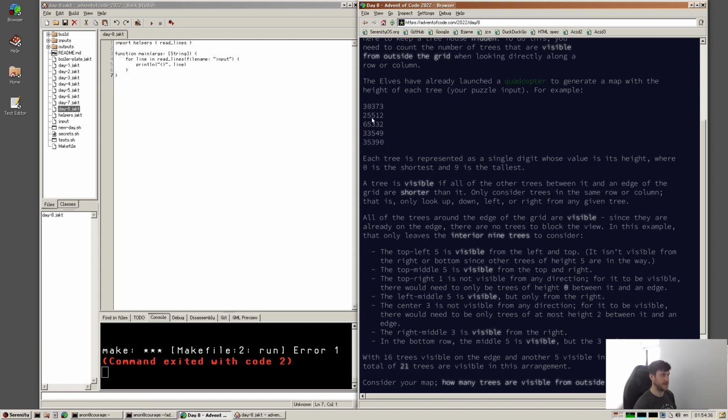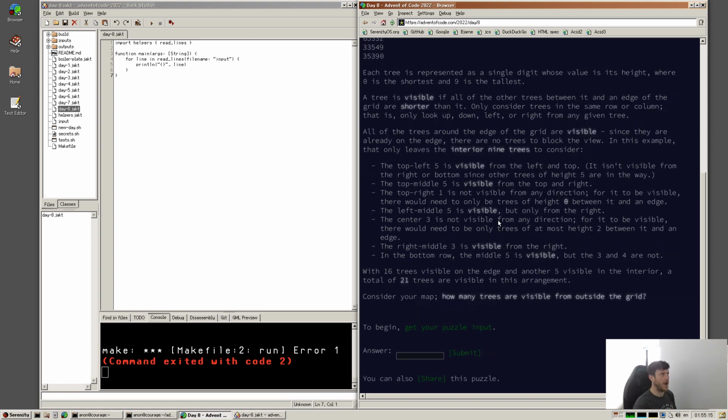Right, so basically we would look at, say, this 5, and we would look that way, and we'd see it would be visible from this left direction, and if we go up it would also be visible there. This 5 would not be visible from this direction, because that 5 would be blocking it, I guess. Yeah, they have to be shorter, so if they're the same height, I would take that as it will block that tree. So that 5 is not visible from that direction, but it is from that. And this one, yeah, most definitely can't be seen from all directions, so that is hidden.